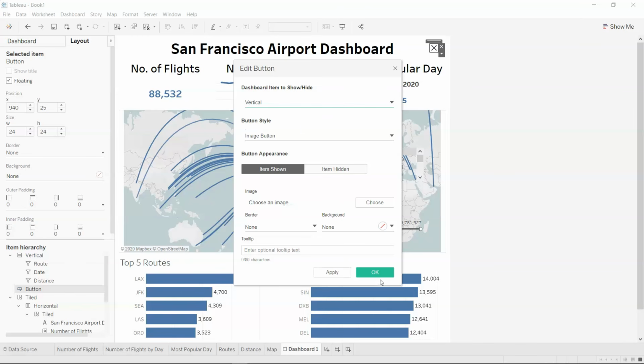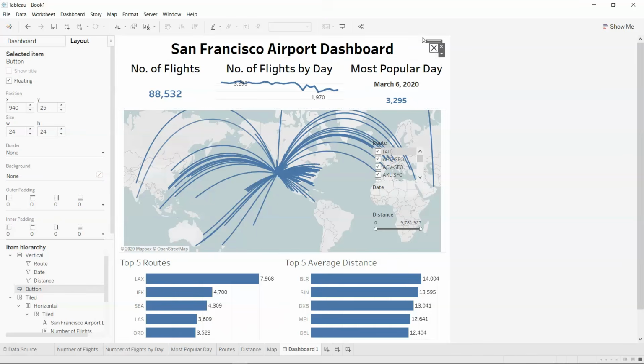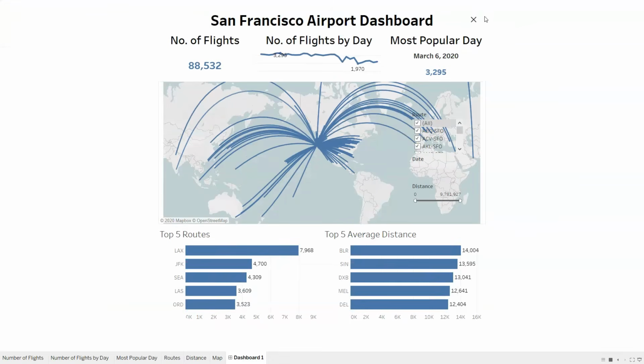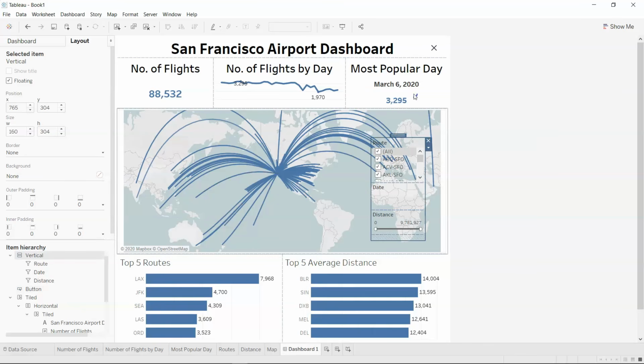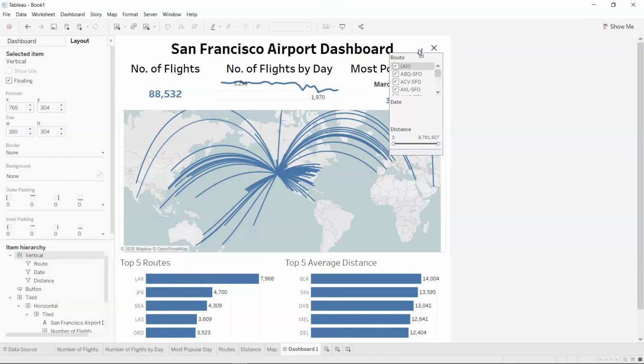dashboard show high vertical, click OK, and if I let me just try to go inside, so it is displaying you but not at the correct location. So let me put it in the correct location by selecting the container. So we have this, let me just show this, show, and then we have container. Let's bring the container here. I think this should be good.